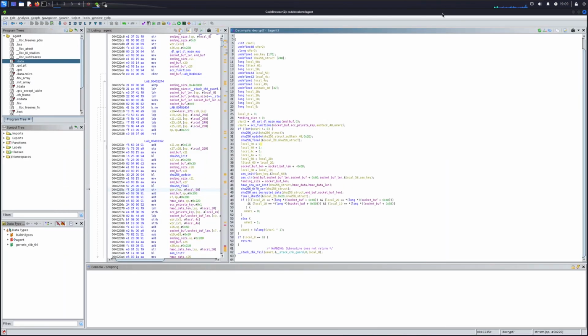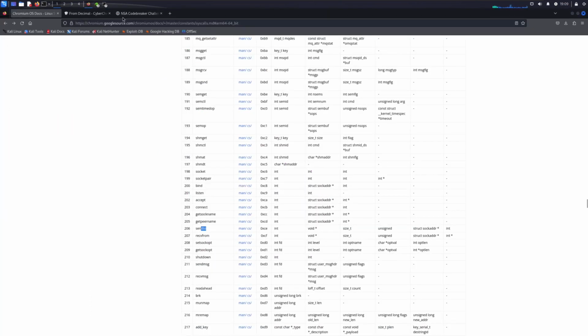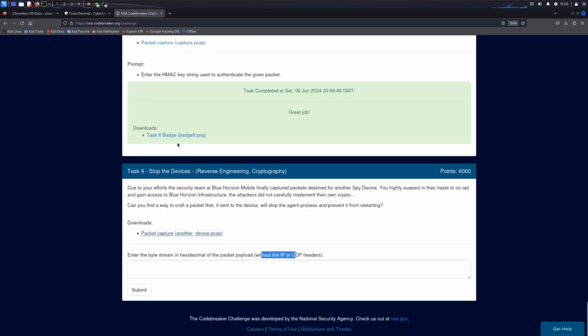So now that we know we can send data, we have a couple ways to do this. The main one, the not good one, is probably fuzzing it, which might work. Probably not, though. I don't like that idea at all. If we look back at the challenge, the real way to do it is to try and identify what we can send and what we have control of. We've already identified some of the commands, so it might be a little bit easier than we're anticipating.